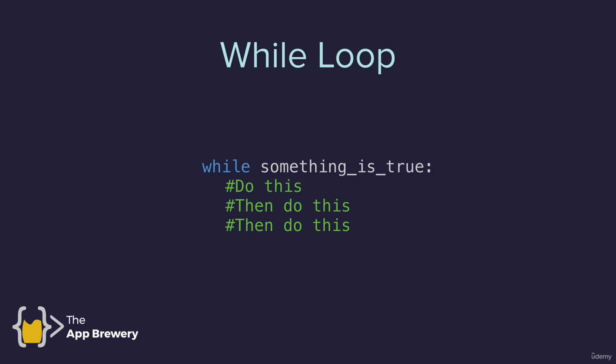And finally, when it gets to the end of the while loop, it comes back to the beginning and tests this condition again. And if it's still true, then it's going to go through and loop and loop and loop until this condition becomes false, at which point it ends and exits the while loop.